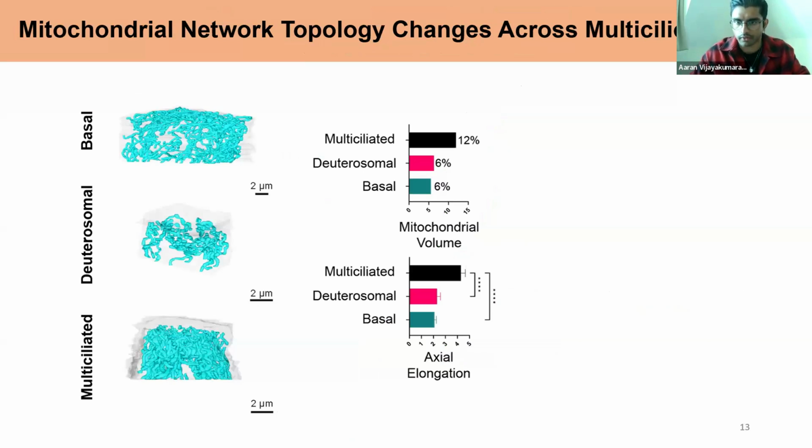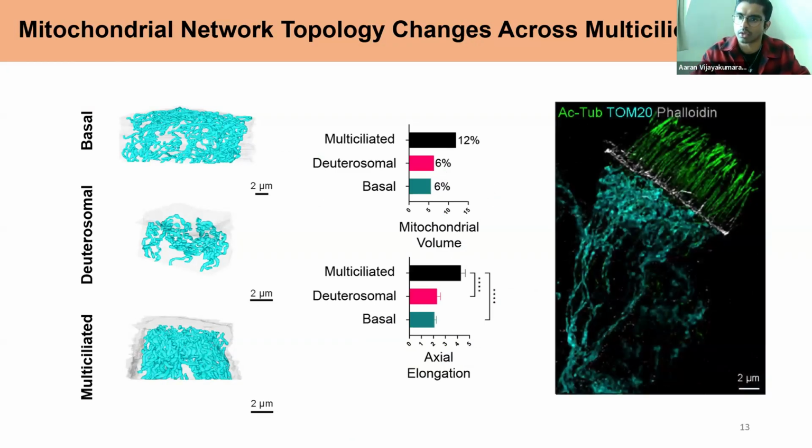Now, a significant difference in cellular architecture that we also observed was in the distribution and the topology of the mitochondria. We show this by quantitative morphological analysis of individual mitochondria. Volumetric EM, whilst a beautiful technique, is still quite low throughput, especially with regards to the segmentation pipeline. So we also integrate super resolution imaging in conjunction to validate our findings. You can see that this is a super resolution micrograph of a multiciliated cell on its side. We can see that the mitochondria are incredibly tubular and elongated, but also seem to be very close to the surface of the cell. And this is consistent with their role in ATP generation for ciliary motility.